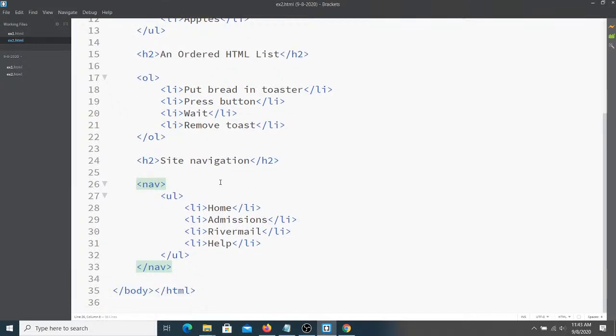One other thing that I want to very briefly address is you might think, why go to all this effort? Okay, we've got it inside of a nav, we've got it inside of UL, we've got list items. Couldn't I just put it in a bunch of Ps, a bunch of paragraphs? You could. What you want to try to do on your site is give it the most meaning. So why do I care about that? For two reasons. One is that at some point, if you're trying to promote your site, a search engine is going to go and crawl your site. Google, or maybe some other, but for the most part, you're probably most concerned with Google.